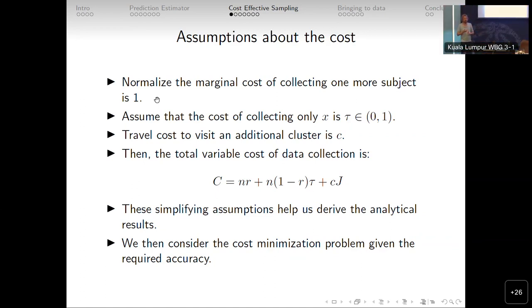They will vary in general, the variance structure. So that's on the data side. But also the cost will vary, the tau may vary, the C that covers the cost of adding another cluster versus another household will vary. So there are a lot of parameters to vary that will help us distinguish between different contexts.